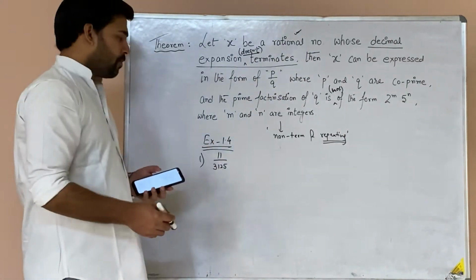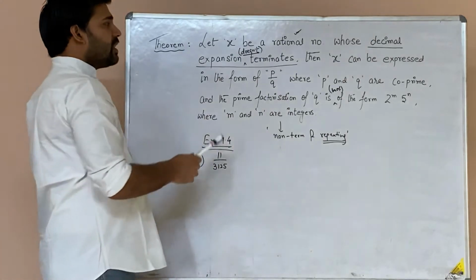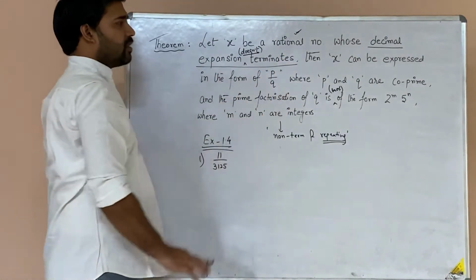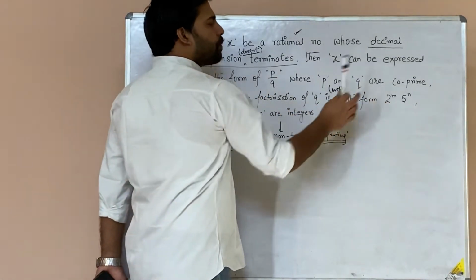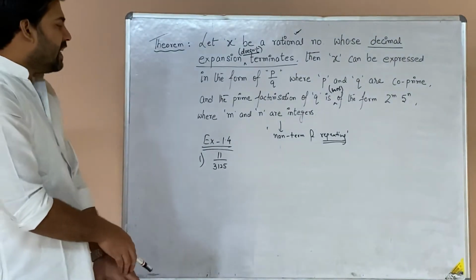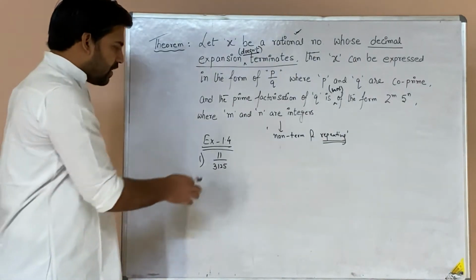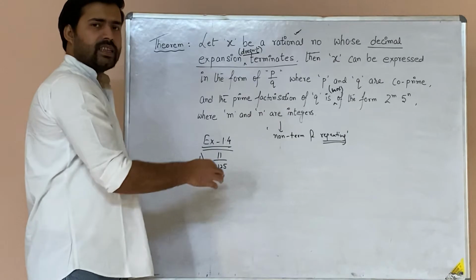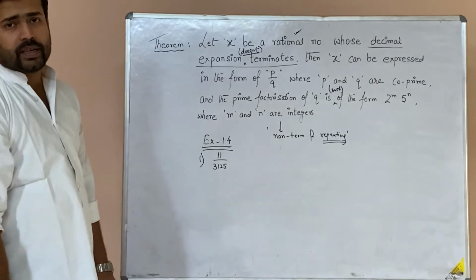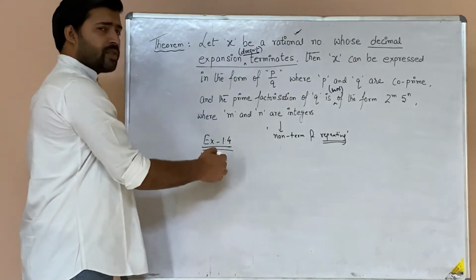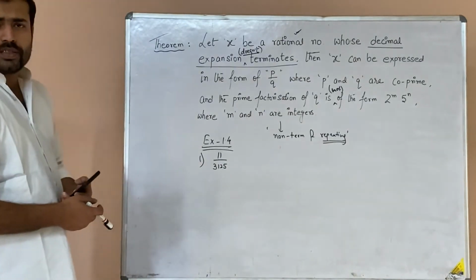So based on this, if it is 11 upon 3125, first you use the criteria of this. Whether this is in rational form, yes, this is a rational form. Is it expressed in the form of p upon q? Yes, it is. Are p and q co-prime? That means you need to see whether it is in lowest form or not. That's the standard form of rational number. If any other factor is there of both the numbers, then you will cancel them out and convert them to lowest form. Before converting to lowest form, you will not do any other thing. So first you try to see whether this can be converted to lowest form. So see whether this is divisible by 11 or not. As I can see, no, it's not divisible by 11.